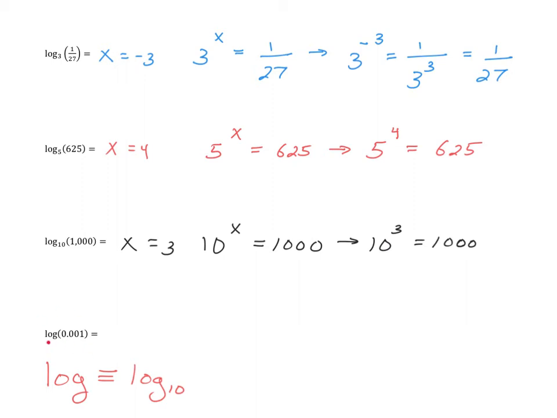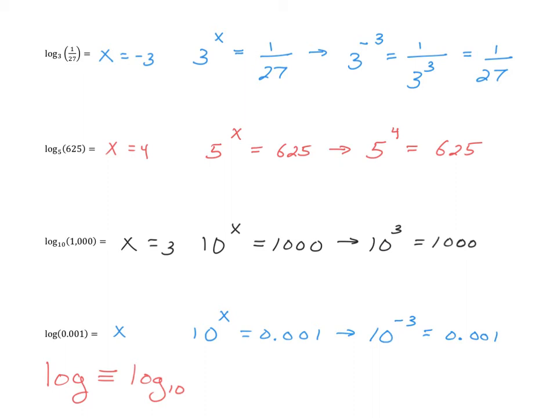Well, that being said, what is log of 0.001? If I want to figure out what this is equal to, call it x. That's 10 to some x is equal to 0.001. This is basically a fraction just expressed as a decimal, so I know the answer is going to be negative. And if we use this idea of moving the decimal point, we're moving it 1, 2, 3 places, but this time to the left instead of the right. You can check this on a calculator, but 10 to the negative 3 is equal to 0.001.